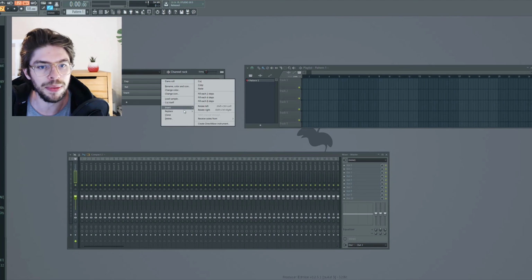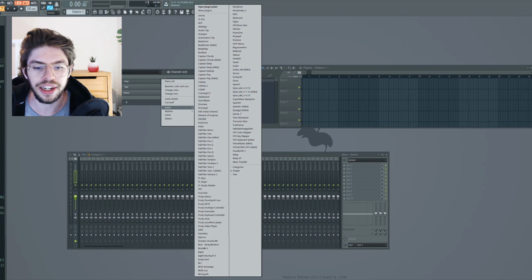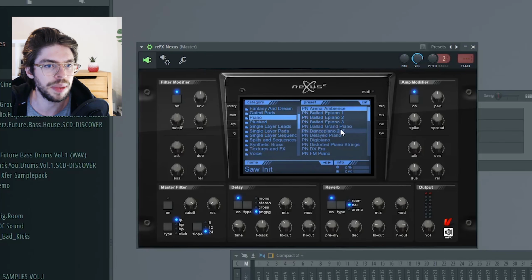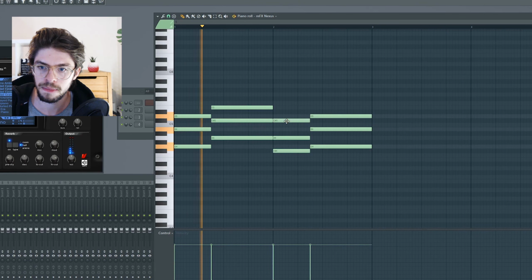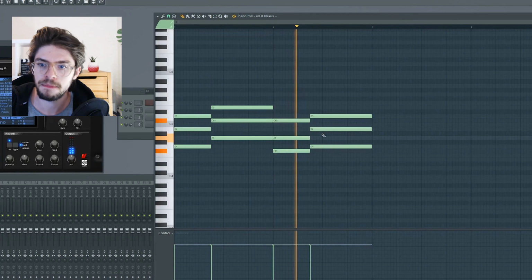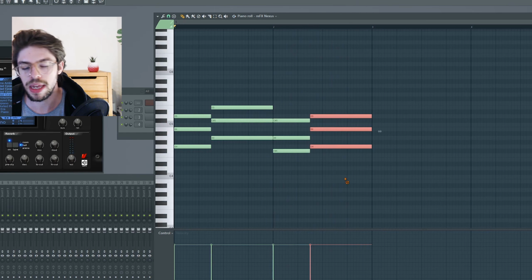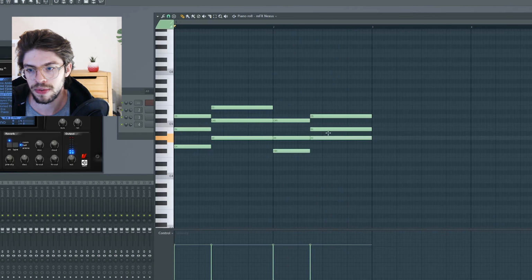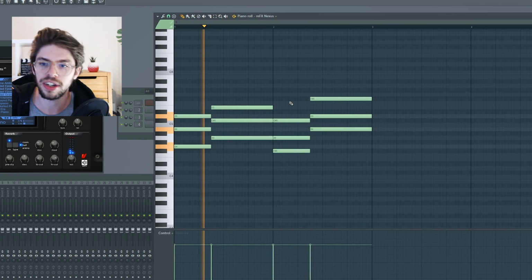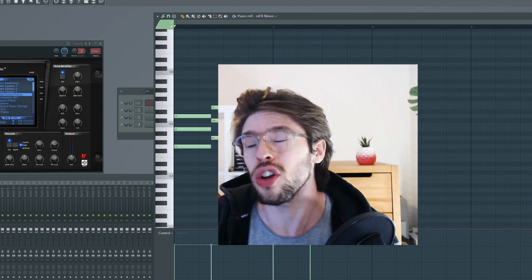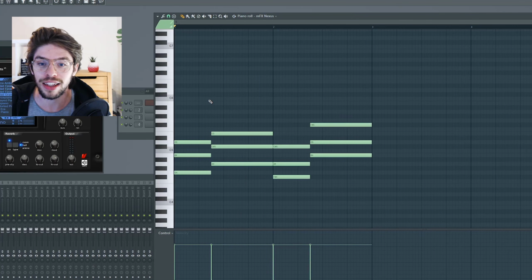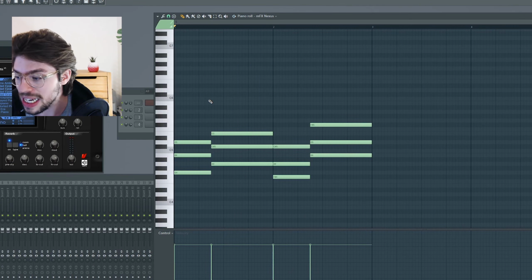Once you've set the BPM to 105, take a Nexus. We'll take a nice piano from there, the grand piano. Maybe a nice chord progression. Let's do a little nice melody.